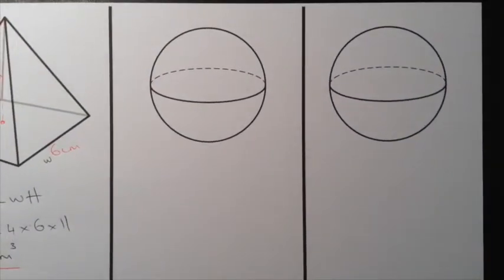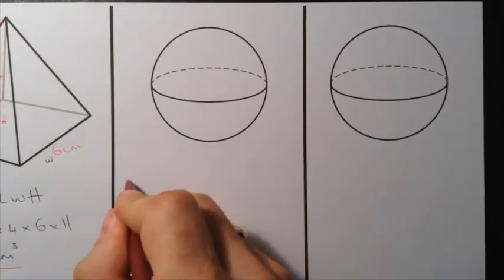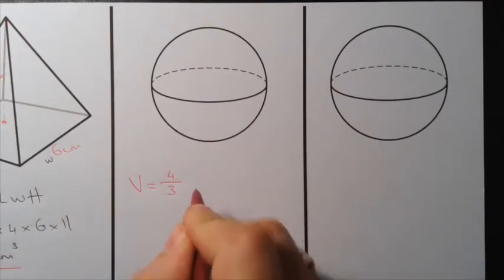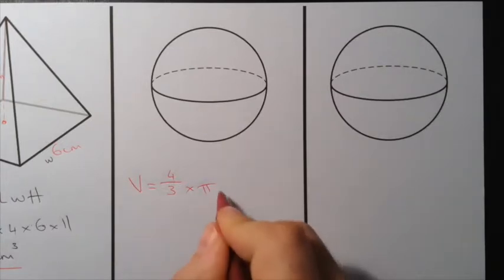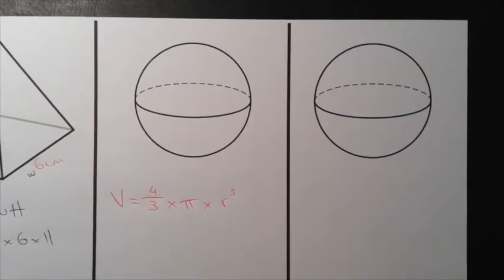Again, we're looking at a sphere. We've looked at the surface area of spheres before. Now we're going to look at the volume of spheres. So, let's have a look at what the formula looks like for this sphere. Now again, because we are dealing with a circle, we need to have that pi there. And there it is. Always have pi when you're dealing with spheres. Alright? So, the 4/3 stays the same. You don't change that number at the front.